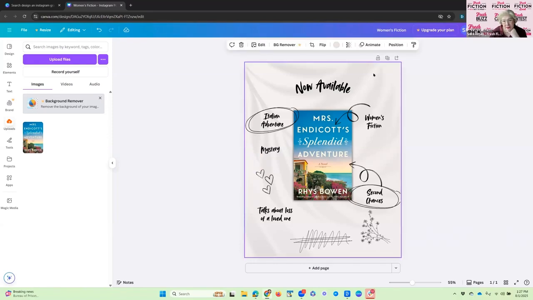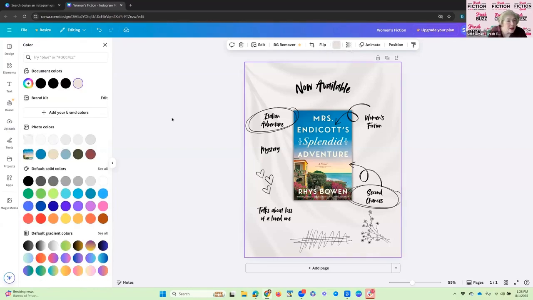Now, the background, this is all cool, but it doesn't match the cover of my book. So what I'm going to do is I clicked on the whole thing, which gives me the back cover, and you'll notice at the top it says background color. So I click on it. It opens up over here. I've got a couple of different things that I can work with. It's automatically picked the book cover and it's taking colors from the book and it's saying maybe you want to try using these colors so it matches the element that you've done. So let's just play with this.